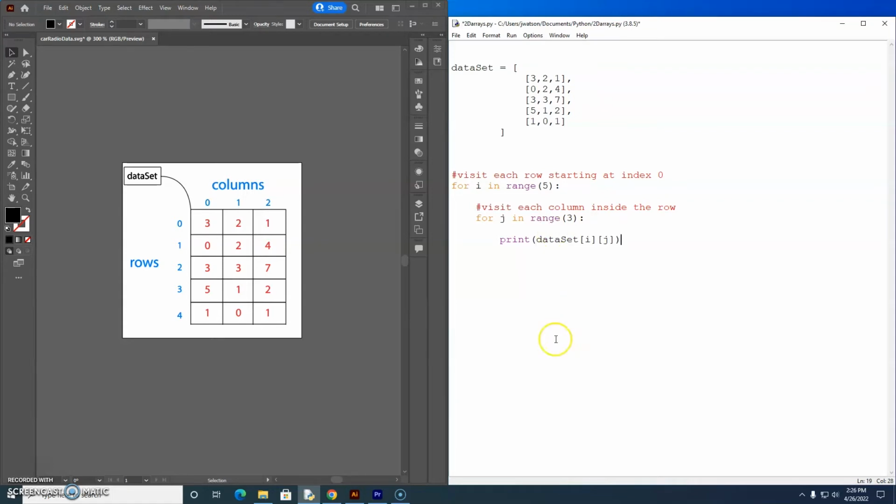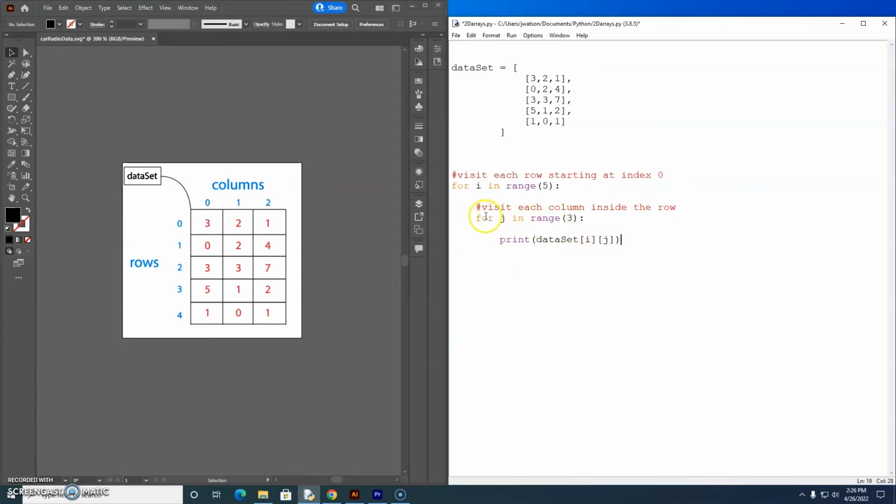So when i is 0, j will become 0, 1, 2, so we'll print out 0,0, 0,1, 0,2. Then we go back up to this for loop, and i becomes 1. j starts at 0 again, so 1,0, 1,1, 1,2.